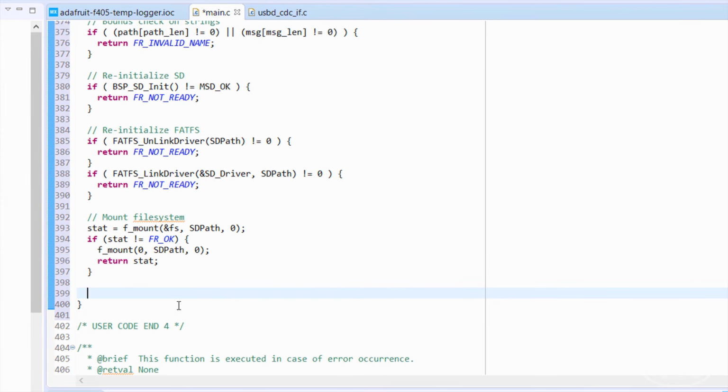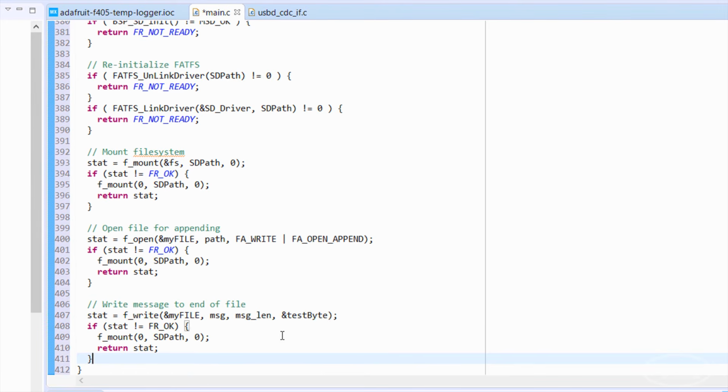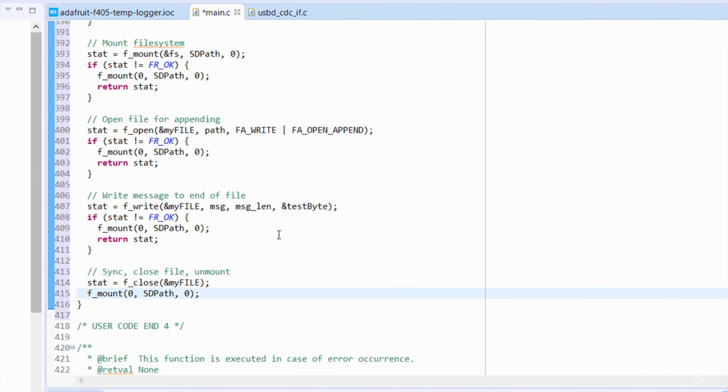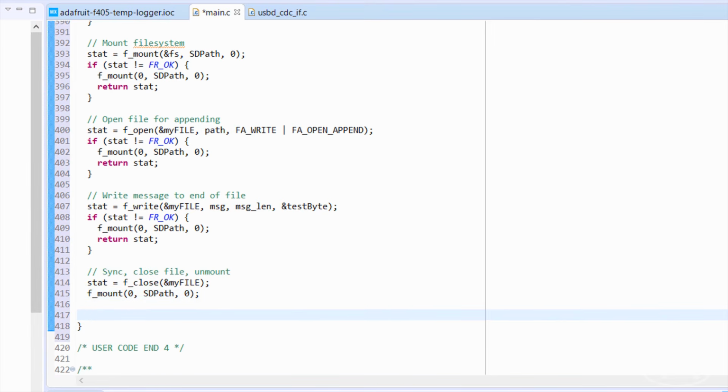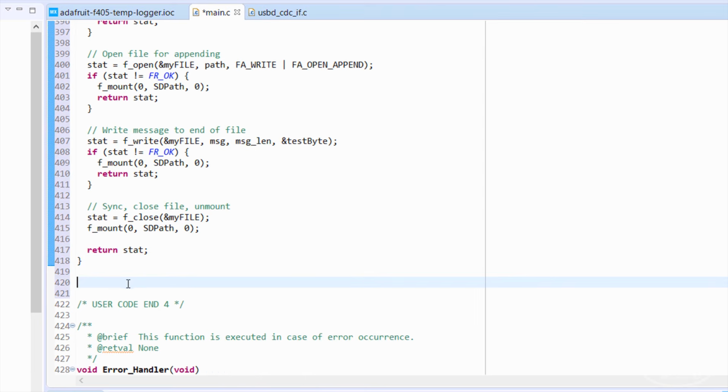We then use the fatfs function fopen to open the file. We pass it the write and append arguments as we want to continually add data to the end of the log. We get a handle stored in myfile in return. Then, we send our message to that handle using fwrite. Notice that if any of these operations fail, we unmount the file system and pass the error message back to the caller. Finally, we close the file, which will automatically sync writing to the card, and we unmount the file system regardless.